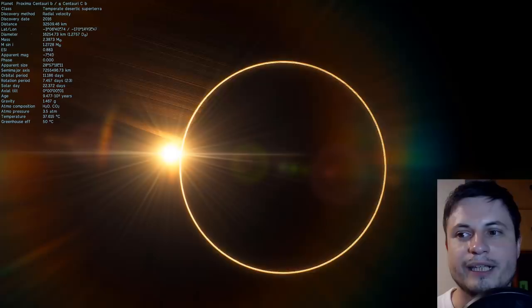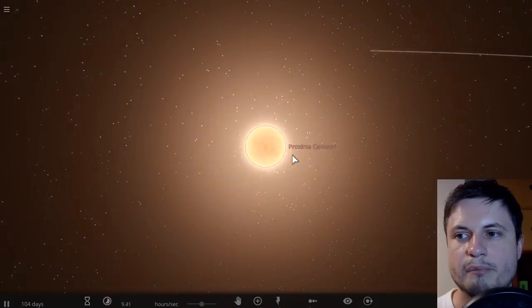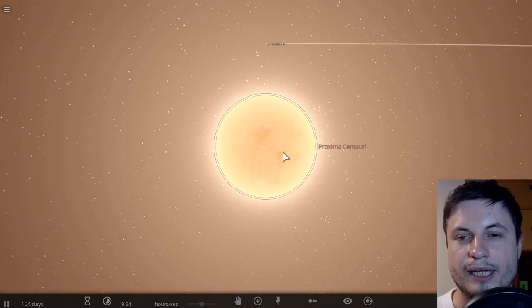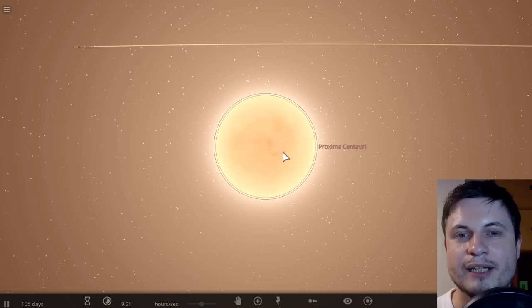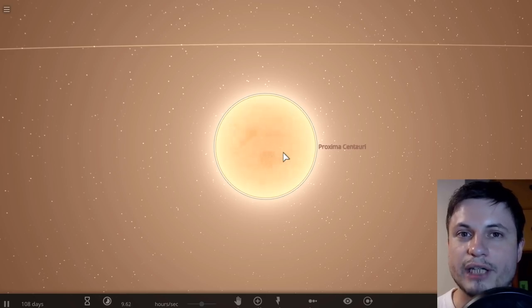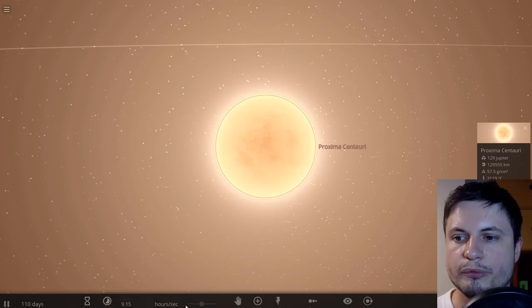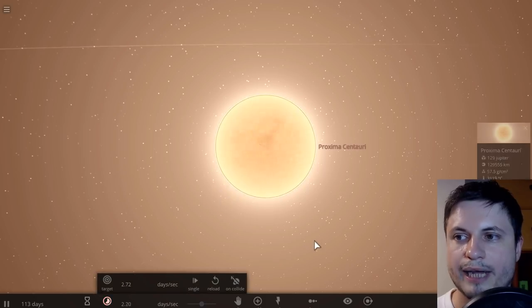So let's begin when the star was just made. So here is Proxima Centauri when it's only approximately 100 million years old. And this is what it's going to look like pretty much for the next maybe 2 or so trillion years. This star is going to live a very, very long life, but the only difference is that in the beginning, it's going to be a lot more active.